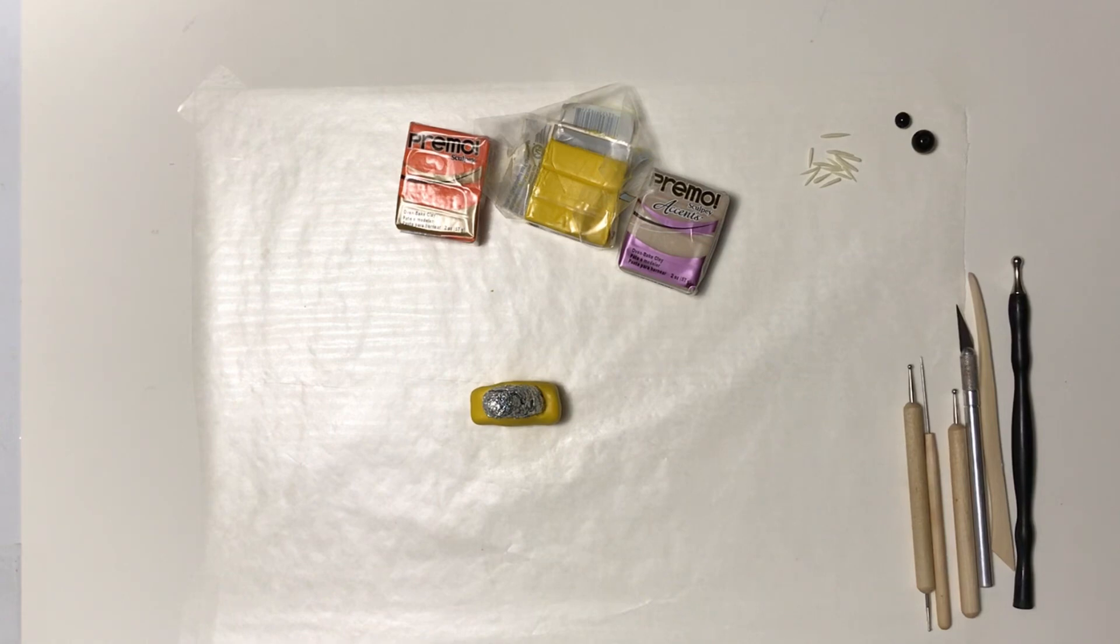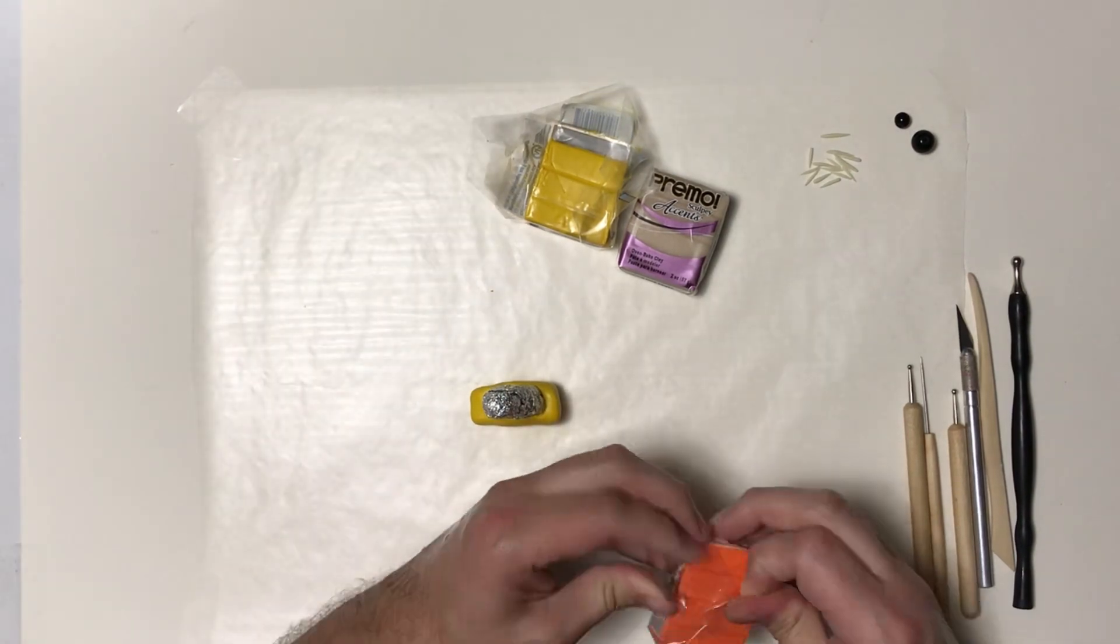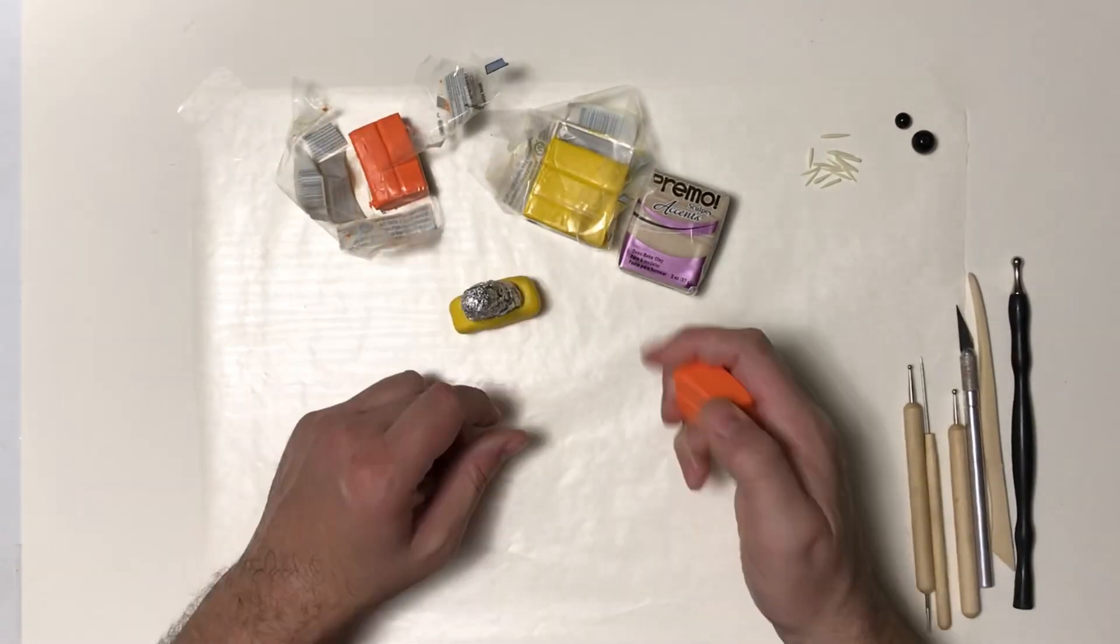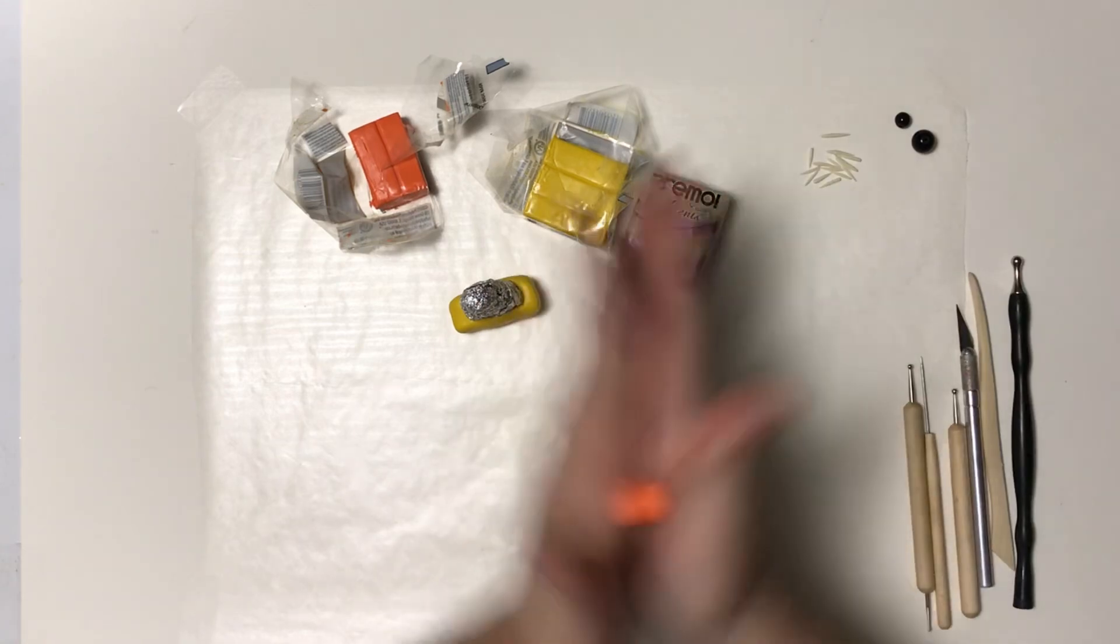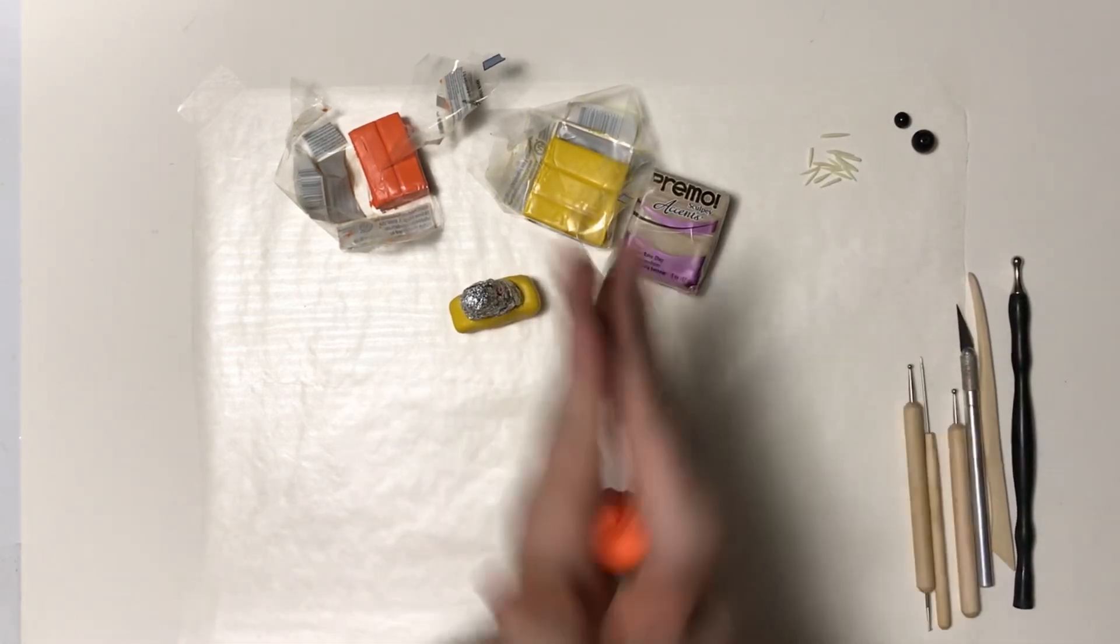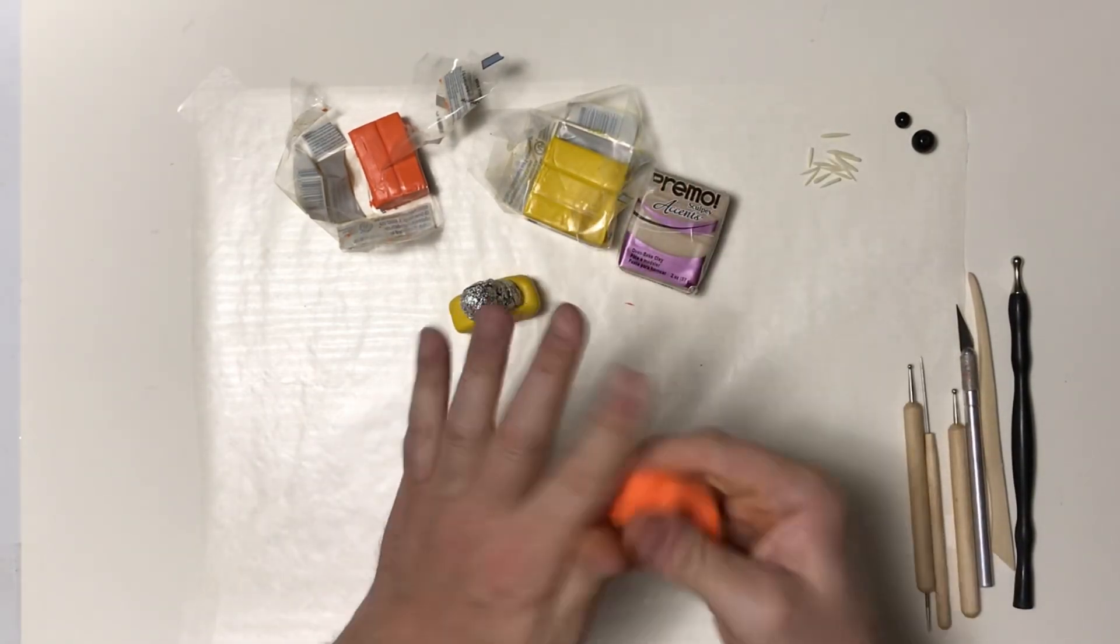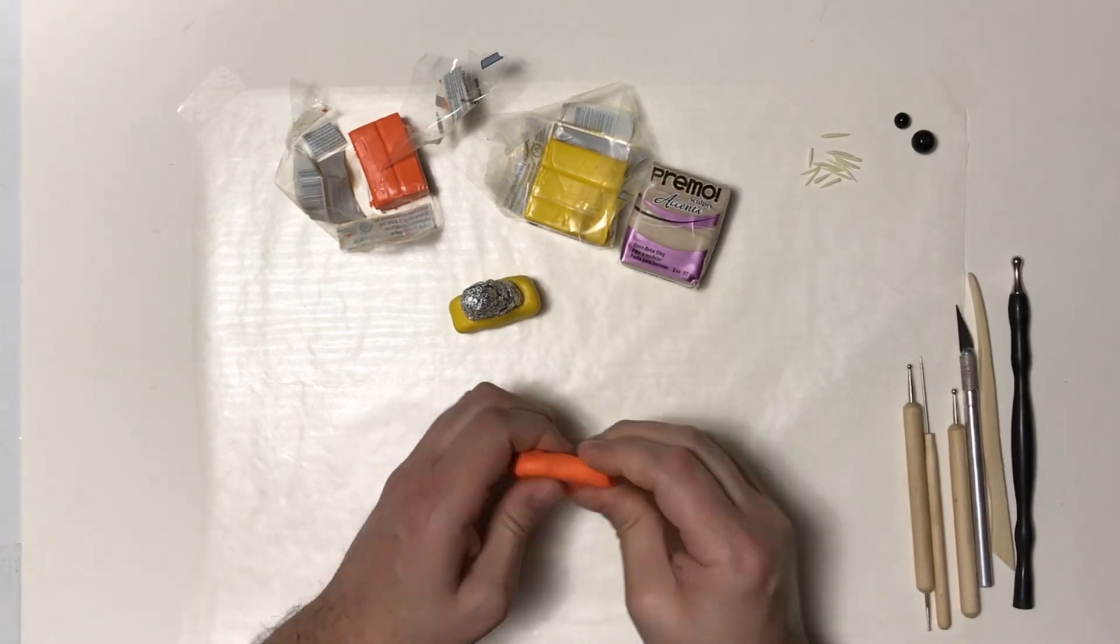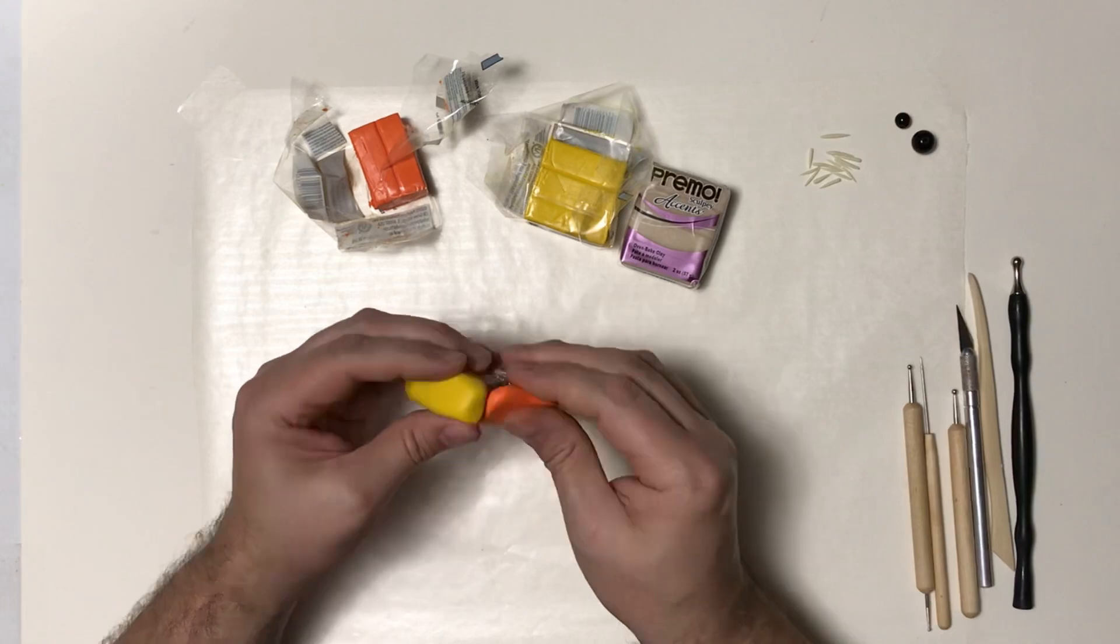Now I'm going to wash my hands and start working on the orange clay. Like the yellow clay, I'm going to soften up the orange clay a little bit before applying it to the sculpture. This will make it easier to blend in with the yellow and smooth out any edges. Plus, it helps the clay from not cracking. You want to make sure it's nice and conditioned.